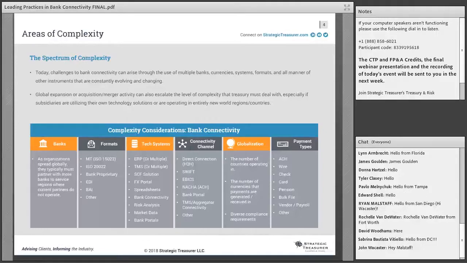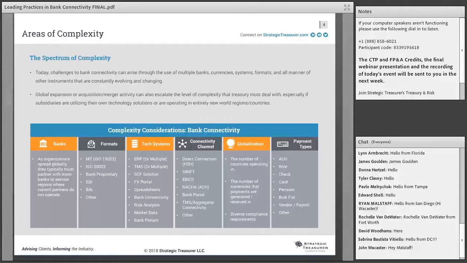And finally, payment types. Just like you go through the grocery store and you can pay with cash, check, please don't be in front of me when you pay with check, or card. So too, there are many options for payments. Bulk file payments like direct deposit of payroll are using the ACH or the NACHA network. Different methods of sending payments for high value, et cetera.